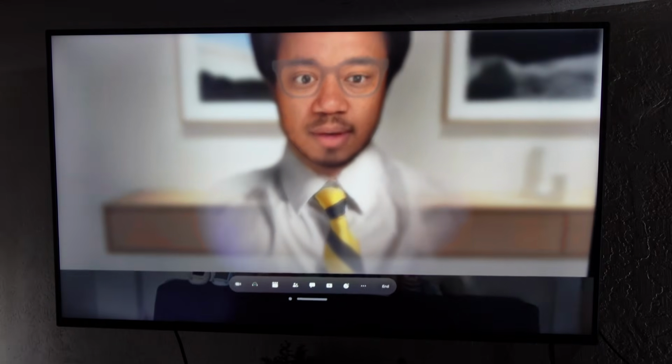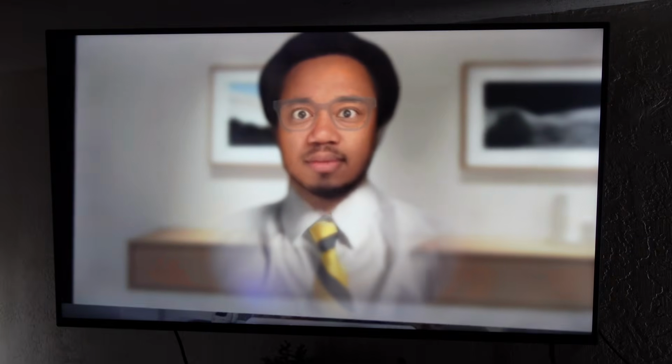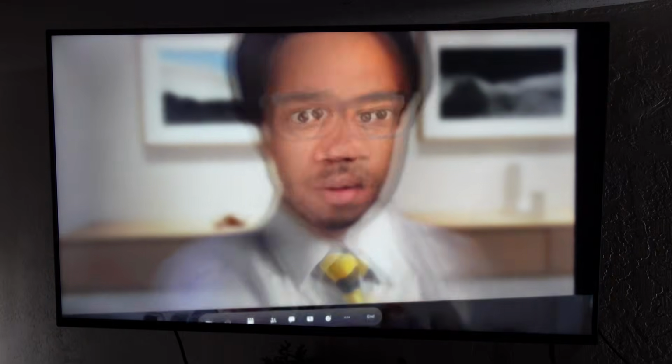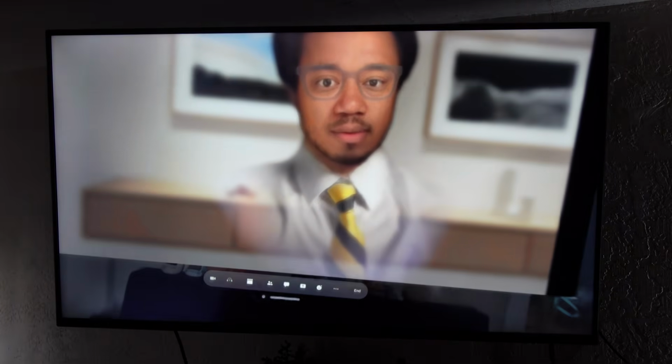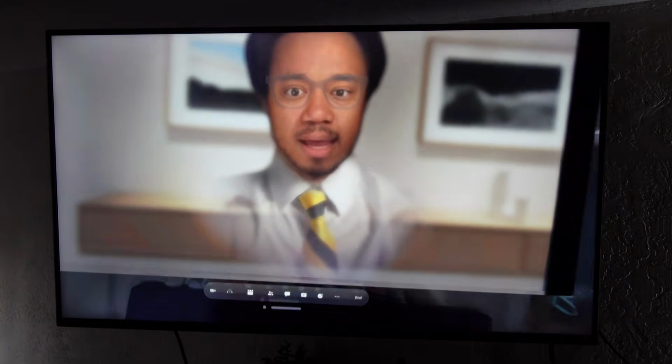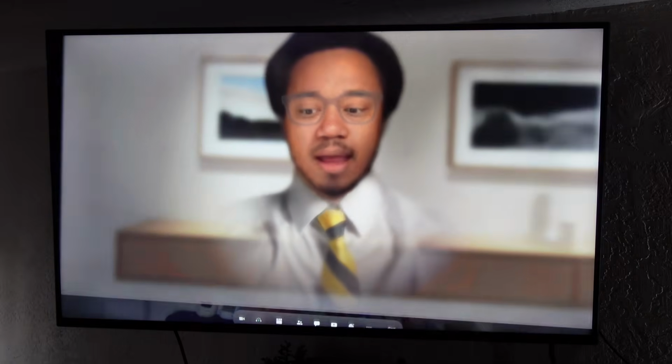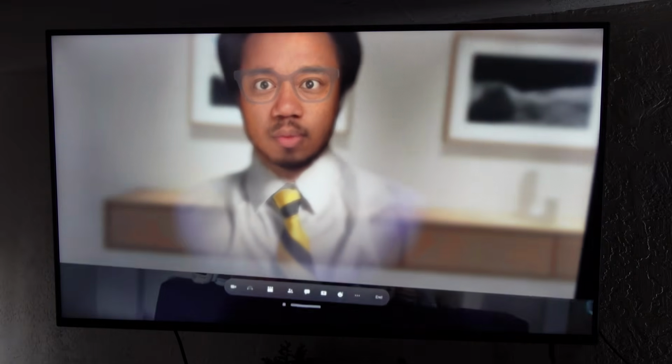And one of the coolest ways to use your Apple Vision Pro is to use this persona when you take a Zoom call, or you hop in a Microsoft Teams meeting, or you hop in a Google Meet on the internet. Anytime you use your camera on the Apple Vision Pro, it will actually use your persona, and then from there, mimic what you're saying in real life.